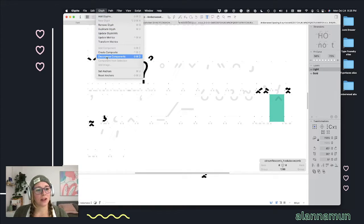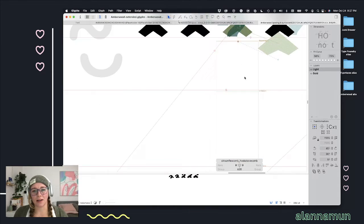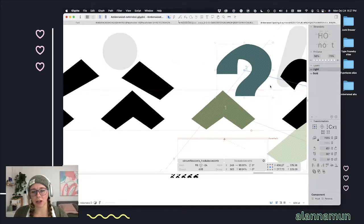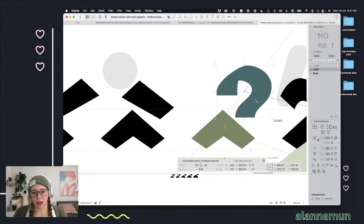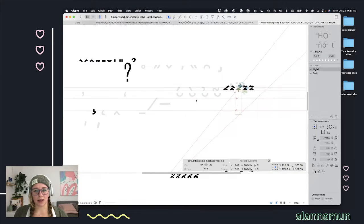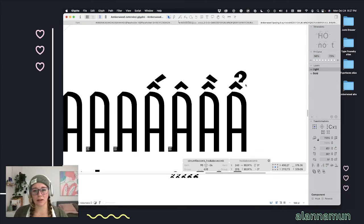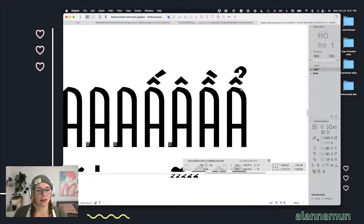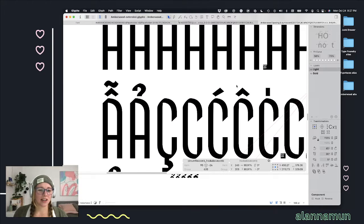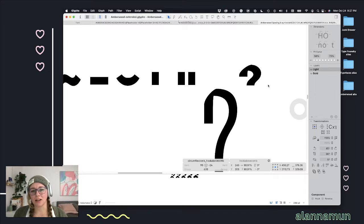Where is it? Glyph, create composite. Yay. There we go. Whoops. It's jumping around on me. And we're gonna use our little shrink trick here and just shrink it by a little bit. One click. And then where are we in context? Whoa, he's looking a little tall. Maybe I made it too big overall. I think I can shrink it down a bit. Let's try and get it a little smaller.